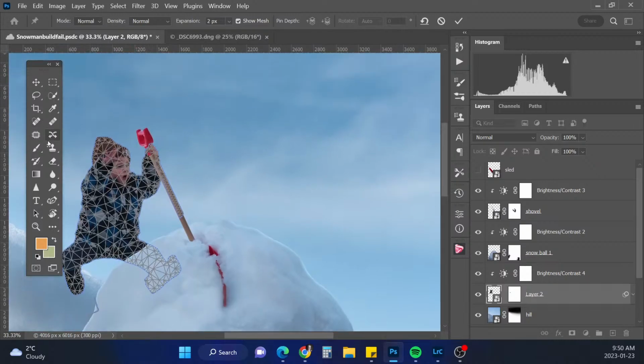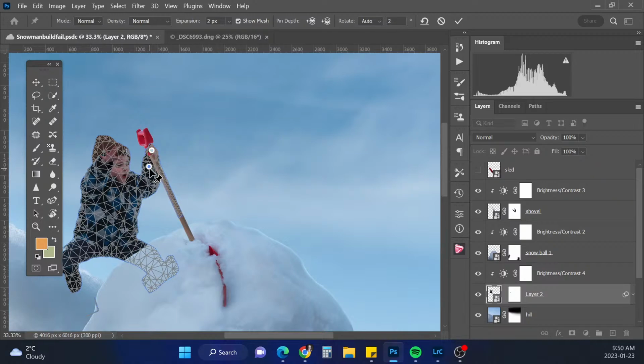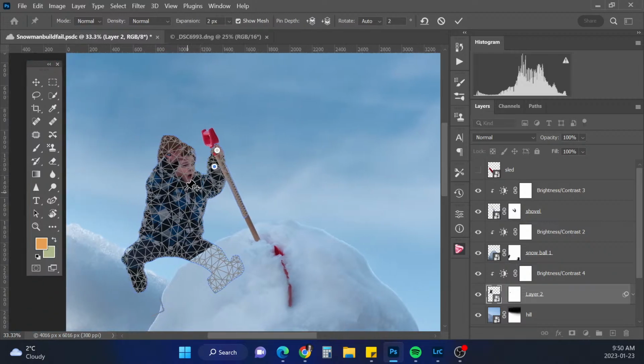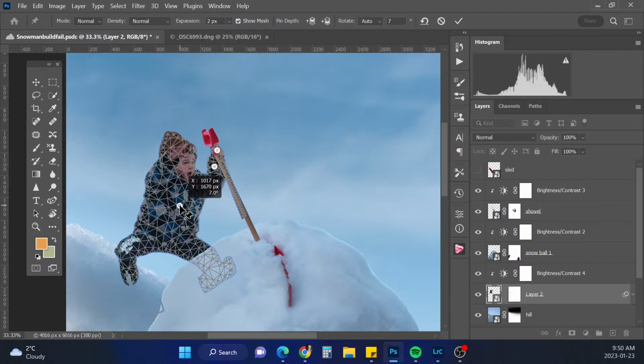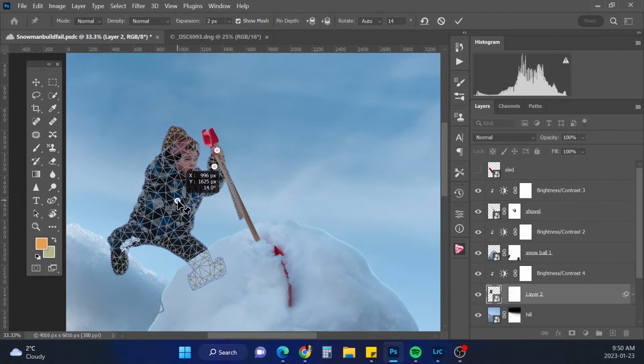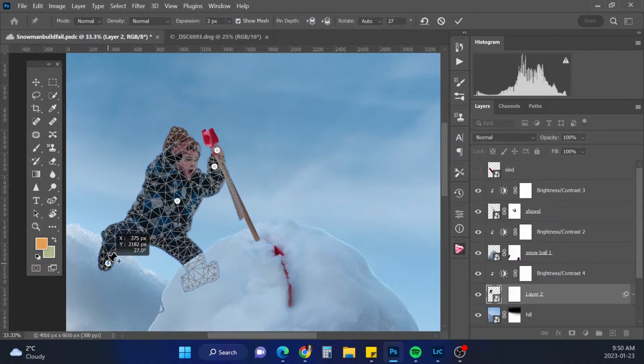Now, I like his hand placement, so we're gonna put a pin right where his hand is so it doesn't move. Maybe right here. And we're just going to kind of bring his body up. Oh, that means that my layer mask isn't gonna work on him. And then I just want to bring his leg out a little more.